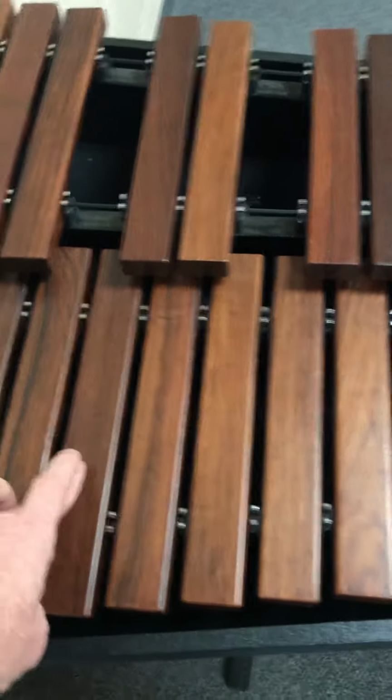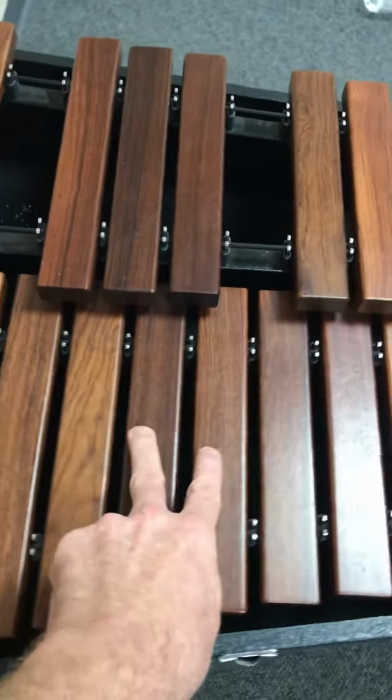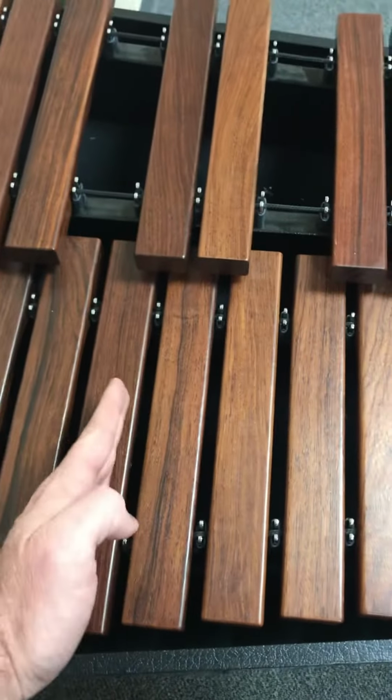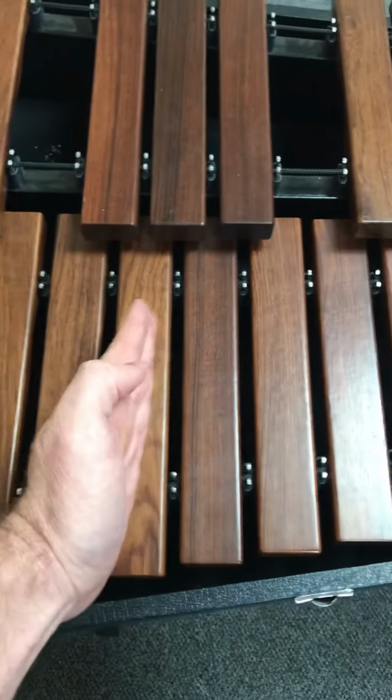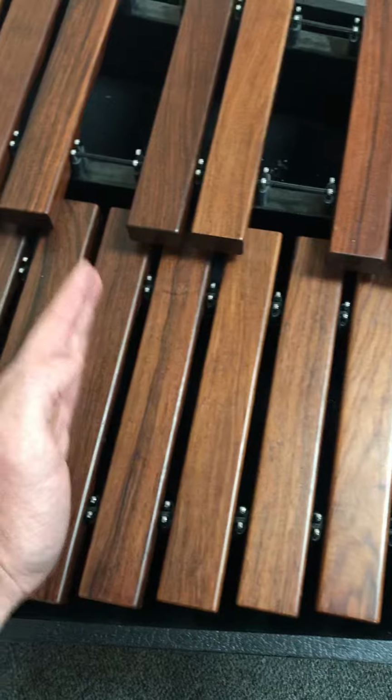An arpeggio is just a skip, and then another skip, and then you skip two notes. So the arpeggio is C, E, G, C, G, E, C.